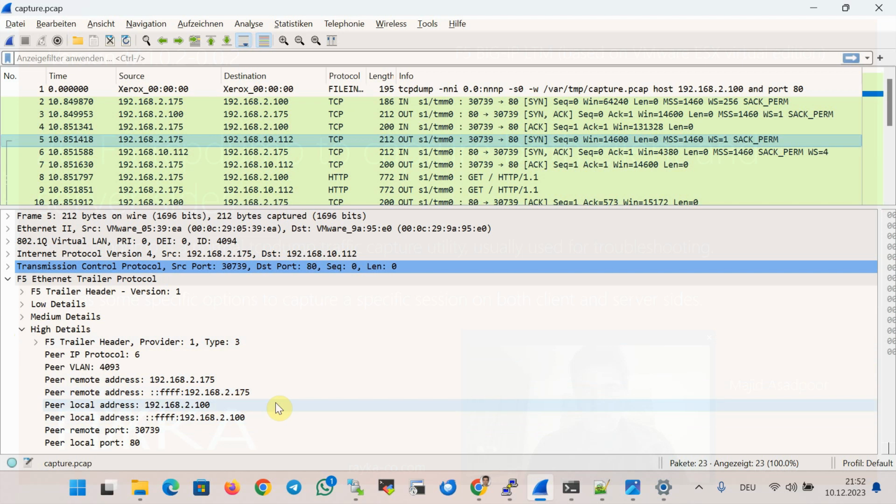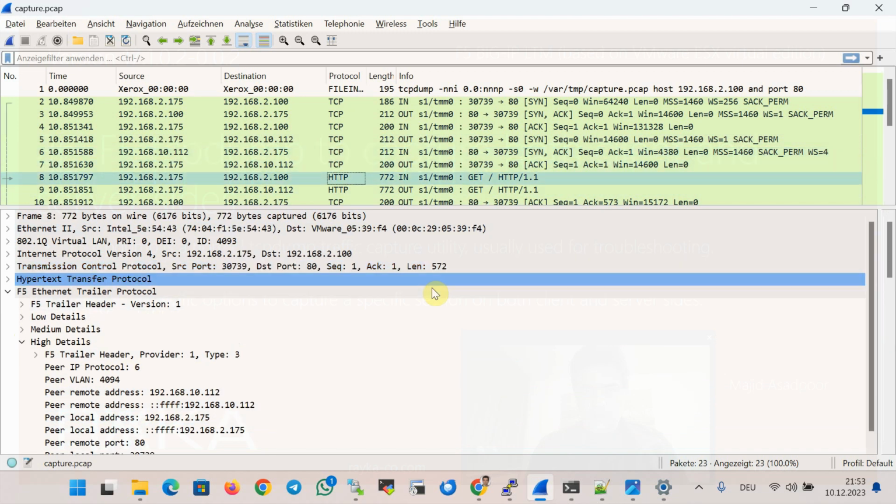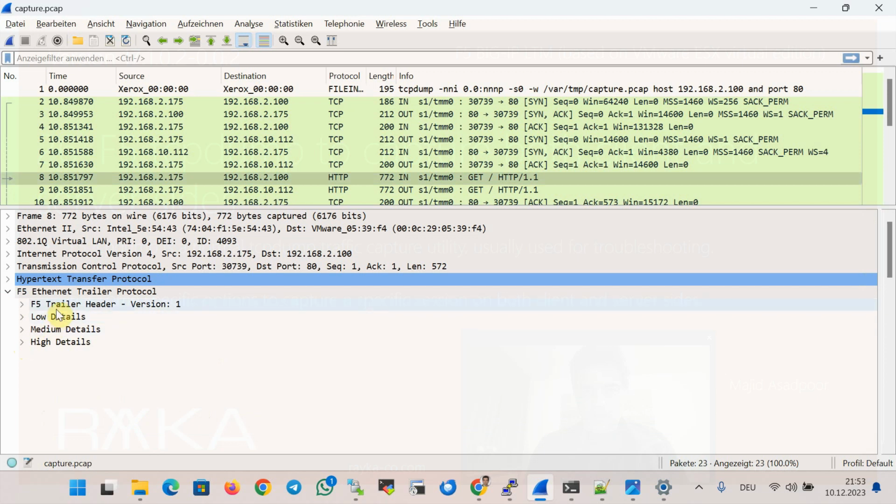2.175 is the IP address on the client side, and 2.100 is the IP of the virtual server. In the other packet, you will also see the IP address from the server side. Here you can see the IP address, for example, from the server side, 10.1.1.12. And these are exactly the options specific to the F5 tcpdump utility, so that you can also capture F5 information and F5 details in the packet, so you can troubleshoot your connection.